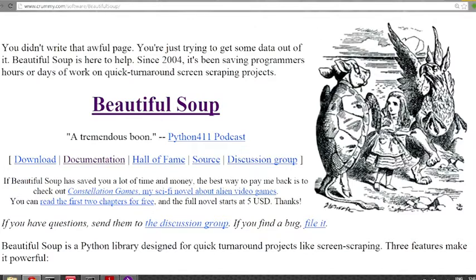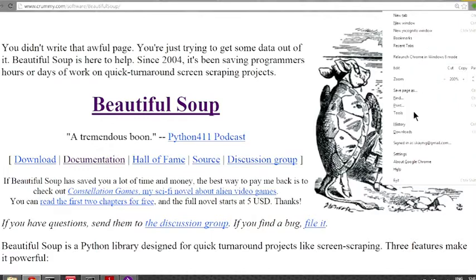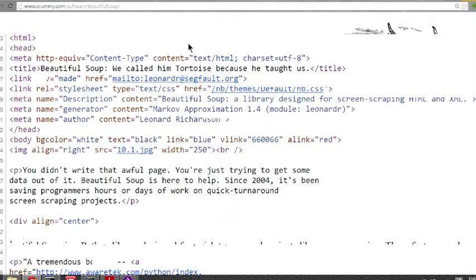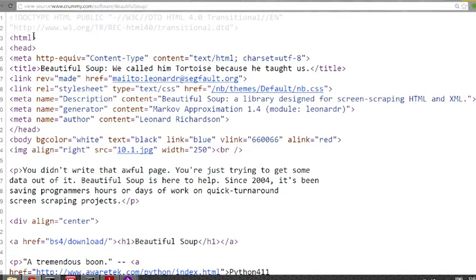How you can see this is in Chrome. In Chrome, there are tools, and there's this view source. If you want to have it faster, you can hit Ctrl-U. And this shows the source of the site, just to show you this is actually in there. You have the opening HTML tag, then you have the head. This is metadata for search engines and the title of the web page here. And then here comes the actual body with the content of the web page.